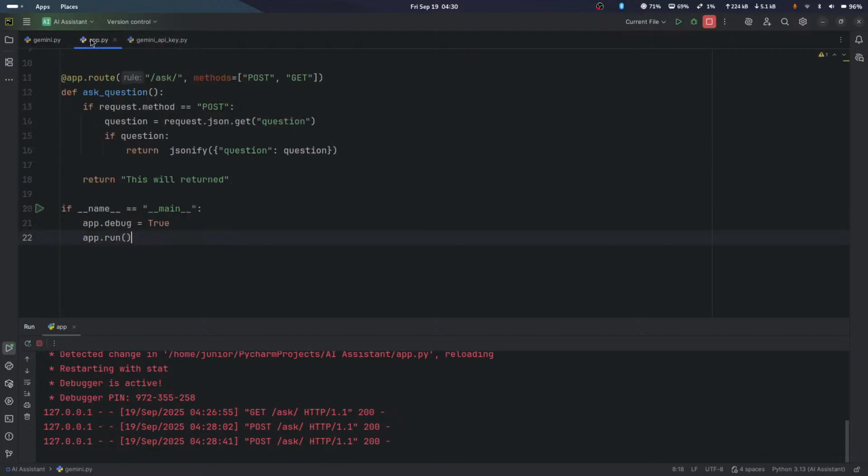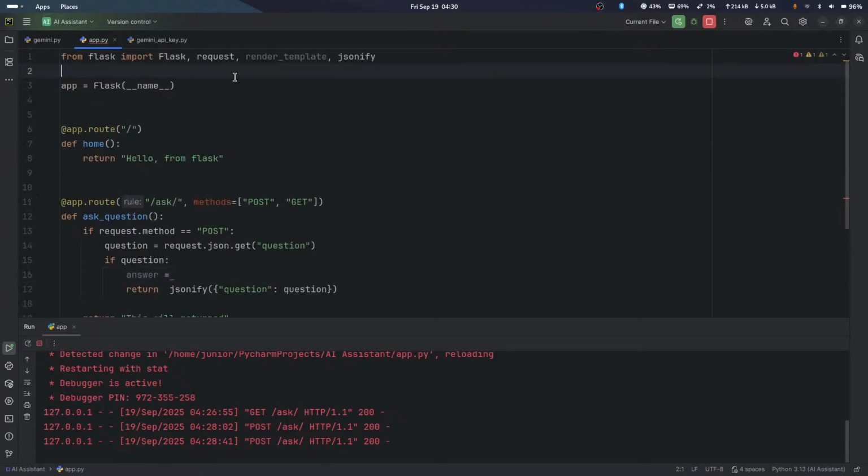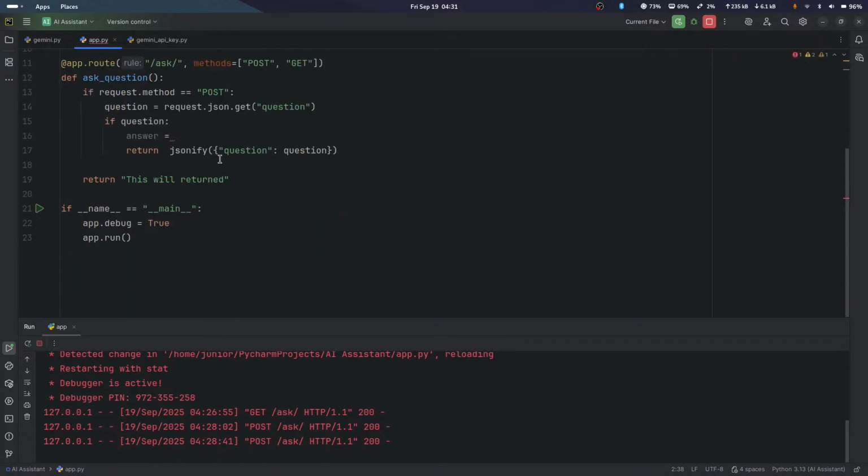So let's go back to our app. After receiving the question, we are going to create an answer variable here, and let's import our function: from Gemini import assistant_response.